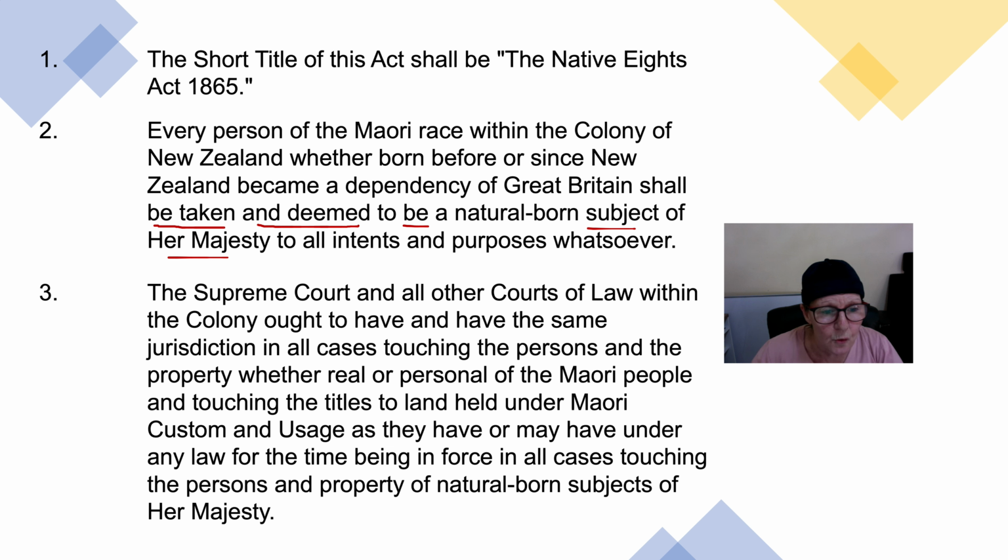The Supreme Court, and he's ordered the Supreme Court and all other courts of law within the colony ought to have the same jurisdiction in all cases. So he's saying they're all going to be equal as everybody else, touching the persons of the property, whether real or personal. So this is just not about land of the Maori people and touching the titles to lands held under Maori custom or usage.